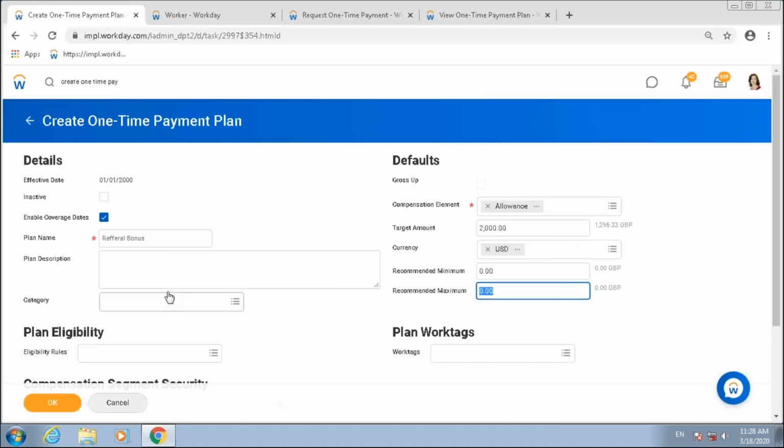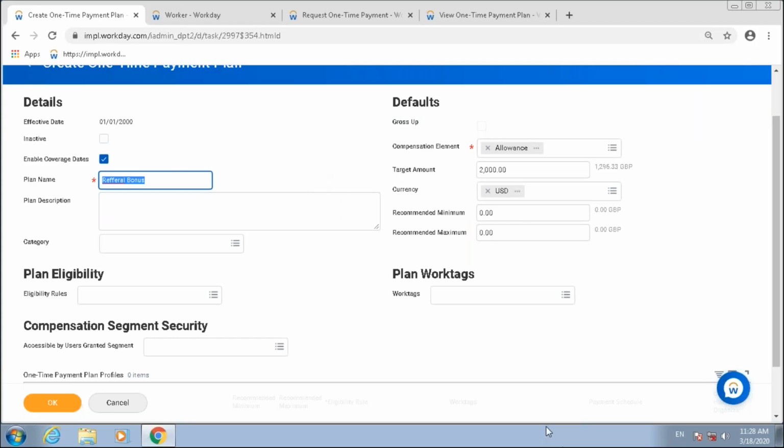But for this particular plan, maybe the referral bonus that I'm creating, I want this to be tagged not to the employee's cost center, but let's say to the recruitment cost center, right? Because your referral bonus is an incentive from your recruitment team, right? It shouldn't be tagged to your Workday functional or IBM implementation cost center, right? That is your project cost. Your referral should be tagged or accounted for to your recruitment team's cost center, right? In that case, you can define the work tag which is associated with this particular plan.